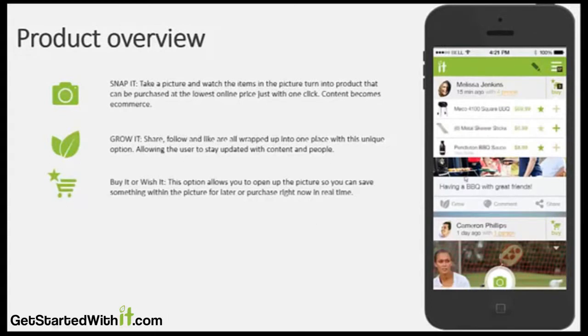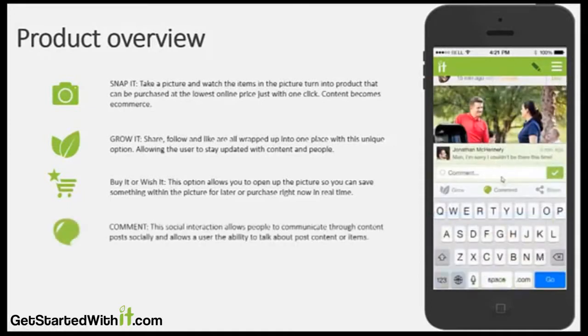Now, as I explained, the user interface design here is shown to give you the long tail idea of how a purchase or transaction would take place. The new designs will be much easier on the eye and much better for user interface design and more enjoyable for the user, but this is merely for presentation. So in other words, from this you can see that Melissa's tagged some items in this picture, and a user or herself could buy those items, knowing they're getting the guaranteed lowest price through all the affiliates that we offer through our back end.